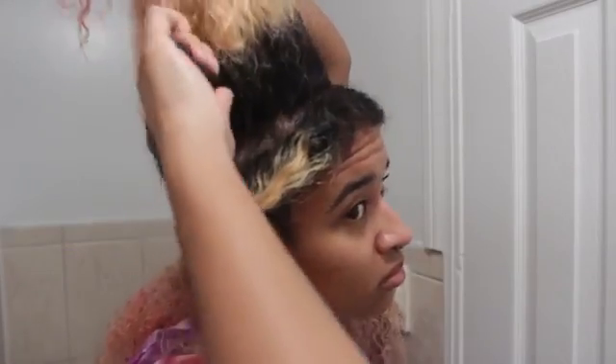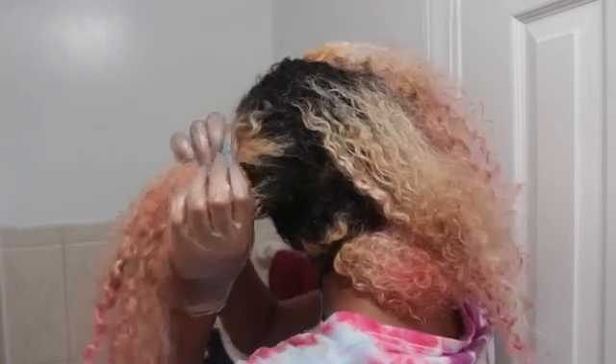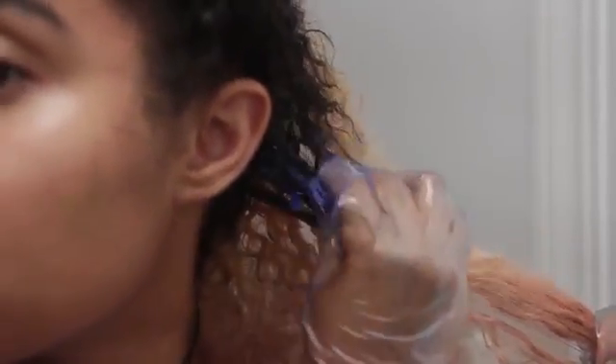I'm putting that back section in a section of its own. For the middle part, I'm dividing it into a front and back section. This hair is the thickest hair on my head, so that's why I want it to start bleaching and processing first. My roots are pretty long. You have to use gloves when you're bleaching your hair because the chemicals are really strong and you don't want to ruin your skin. Working from the bottom section, I'm using the bleach on my fingers because I want to be able to feel the back of my head since I'm not using mirrors and no one's helping me.